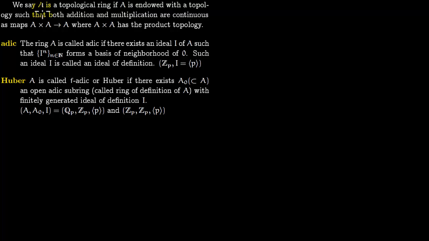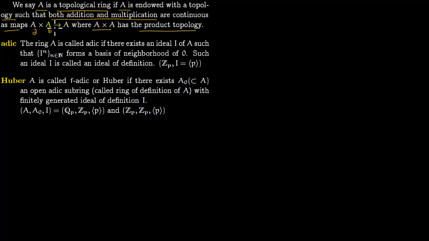You can open that, and the first two pages will give you all the information you need to properly appreciate the depth we are going into. So we say A is a topological ring if A is endowed with a topology such that both addition and multiplication are continuous maps. That is, you go from A times A, take a factor here, take a factor here, add them, multiply them. That is just a continuous map. And this A times A, you just give it a product topology. So that is the standard definition of a topological ring.